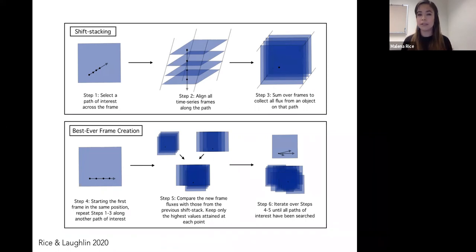And this ends up leading to a final data product that looks kind of similar to an image, but it's a little bit different. It's actually an information dense aggregate that condenses all the information from all your shift stacks into one image. And then you can pick out what looks like real signals, conduct the standard shift stack, so just do what we did on the previous frame, and see if you get a signal that looks like a realistic object. So this is a way to pull out the most promising signals and look at all of your shift stacks at the same time.